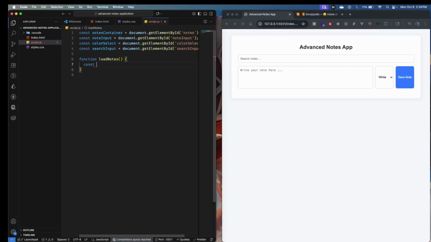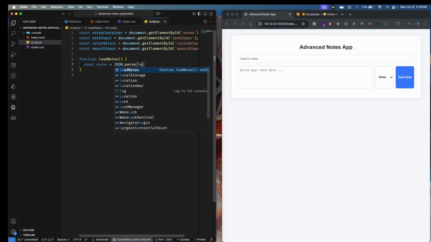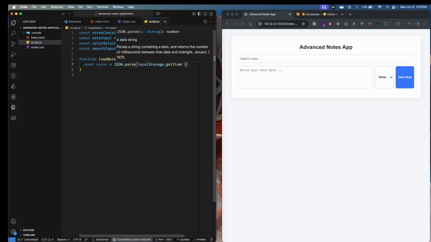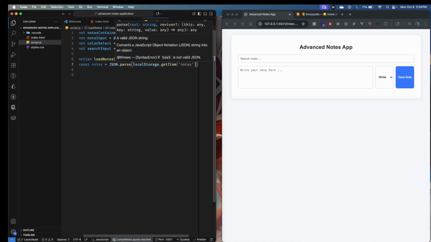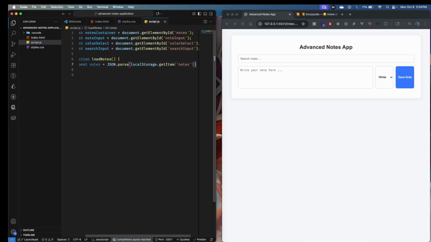So let's create the const notes, and then we want to parse the result, JSON.parse, and we want localStorage.getItem. We want to get the item with the key of notes. In the case that it is not available, then we are going to be using the OR operator, and we want to pass an empty array. Good.